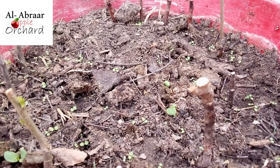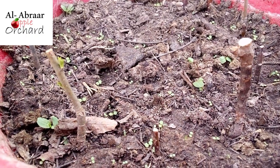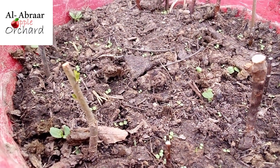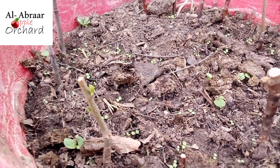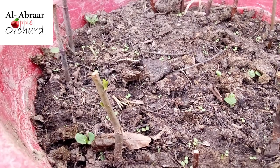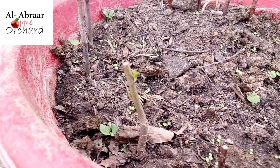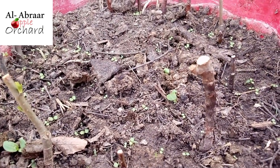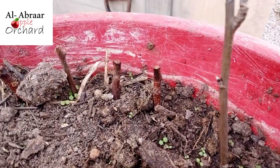One will wonder: why would you want to propagate the rootstock? Why not just buy the apples and plant, and that's all? There are two or three answers to that. Number one — yes, you can buy the grafted apples. That was what I did, and of course I lost some of them for reasons I have already done videos about, which I'll put the links up here. I realized that if you are going to do this on a very large scale, trying to buy the seedlings one after the other can become quite a significant financial challenge.